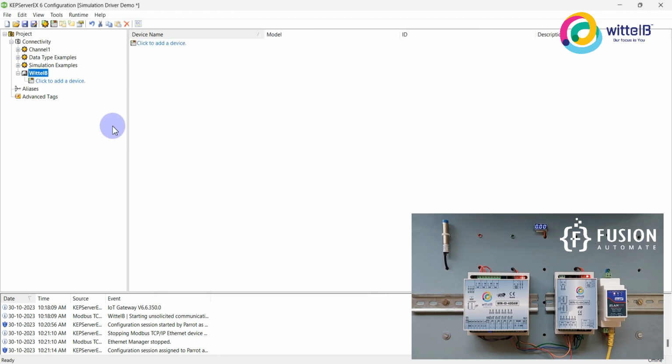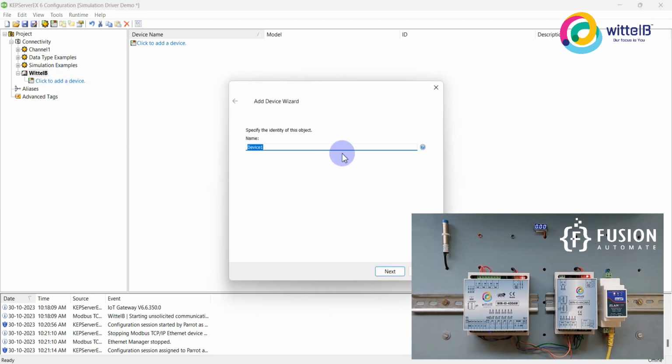Now we have to add two devices. We have this 4DDAM Modbus IO card and 4AOMV Modbus IO card. So we are going to add it here. It's 4DDAM, and then we will press next, Modbus model. Now we have to specify the IP address and the slave ID. The IP address is 192.168.1.200 and the slave ID of this Modbus IO card is 1.